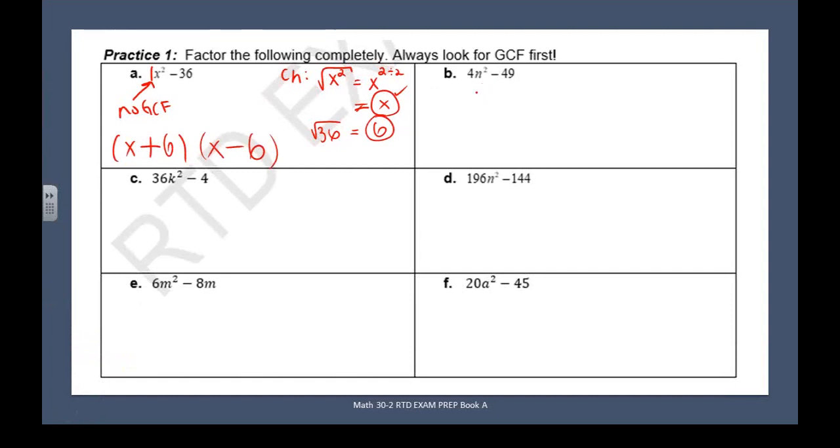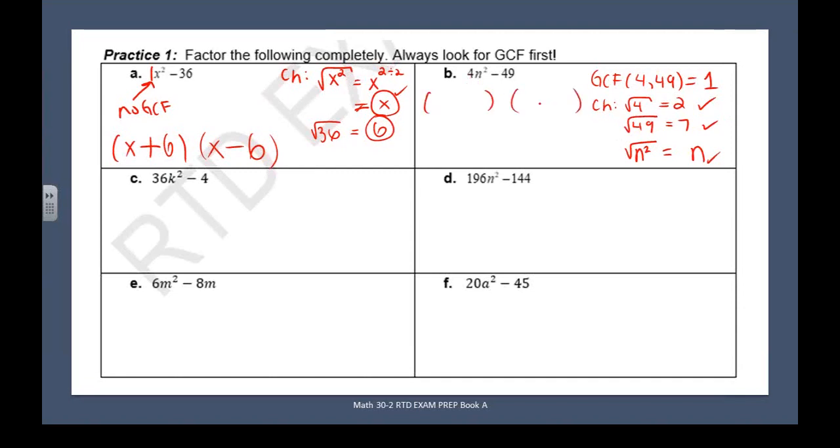Okay, so first thing I would do myself, if I wasn't too sure, I would check, is there a GCF between 4 and 49? And actually the GCF is 1, so there is no GCF. Second thing is I'm going to check to see if these are perfect squares. The square root of 4 is 2, so I'm good. The square root of 49 is 7, so I'm also good. And the square root of n squared is just n, since 2 divided by 2 is 1. So it looks like I have all perfect squares, so I'm good to go.